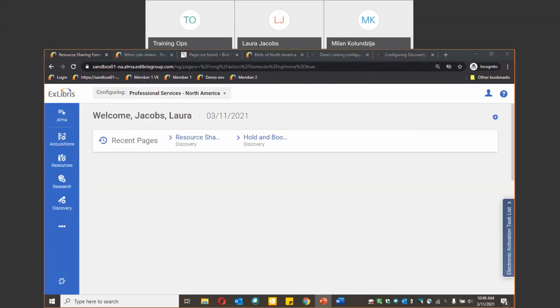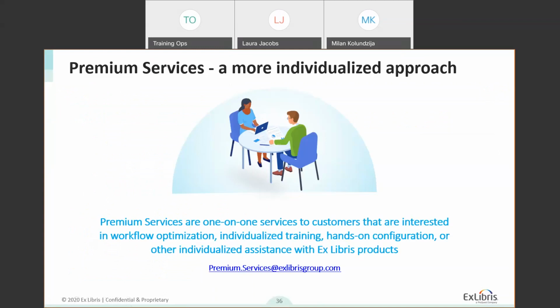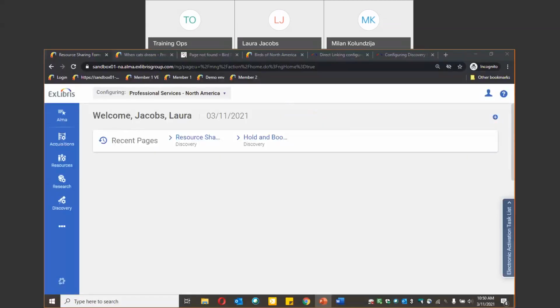And that is pretty much it. So I'm just going to show that all of the links to the doc are in the PowerPoint, so you can take a look at pretty much all of the pieces that we've seen today. You can read more about them. And then, of course, if you want any one-on-one help, you can email Premium Services at Ex Libris Group if you want to sit down with somebody for a particular issue that you may be having. And that's it. So let me get back into the chat to see if there's anything that I can show or that is unclear before we wrap up for today.